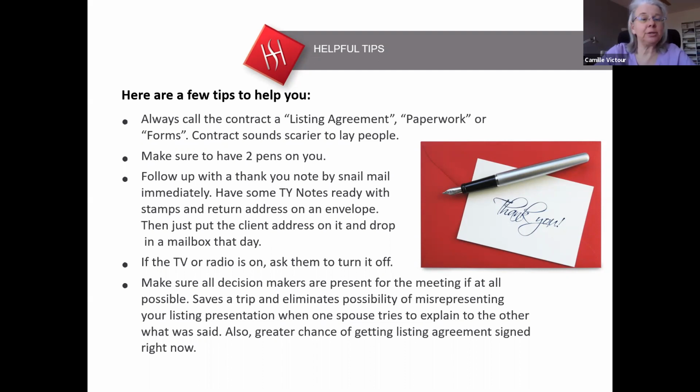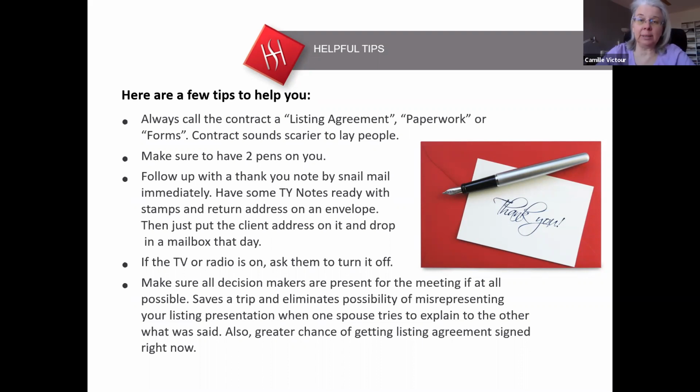When you're meeting with them, if their TV or radio is on, ask them nicely and gently if they could turn it off, because it's hard to talk over that. Now, they might have kids in the living room who are watching their morning cartoons and they're not going to work. But if you can, and even if you can set the stage ahead of time, if they have a busy household of kids and dogs and so forth, to say, can we have some quiet time to talk together? Or maybe meet them at the office after you've toured their home so that the kids and the dogs and the TV and the radio are not interfering with what you're trying to talk about. This is business.